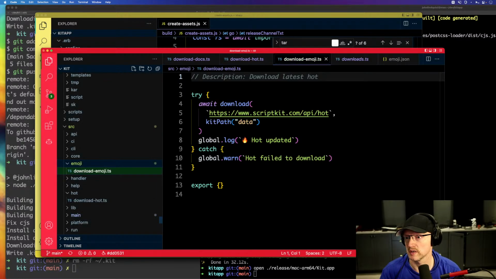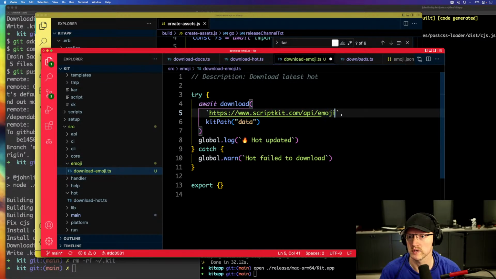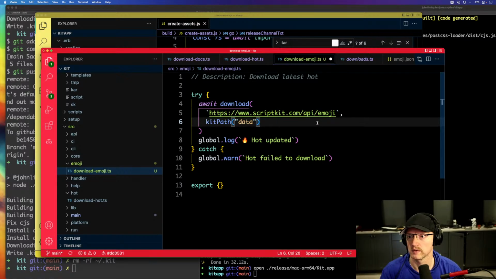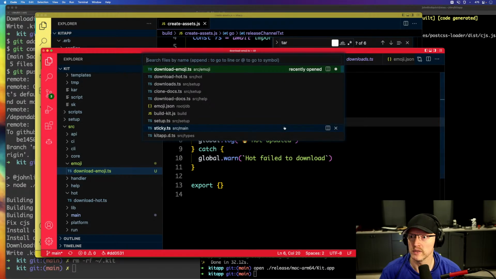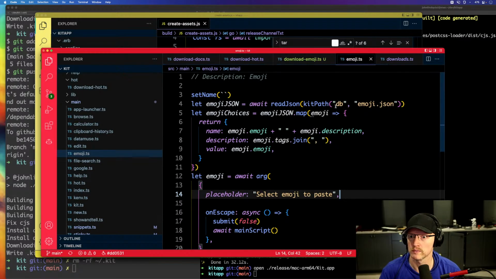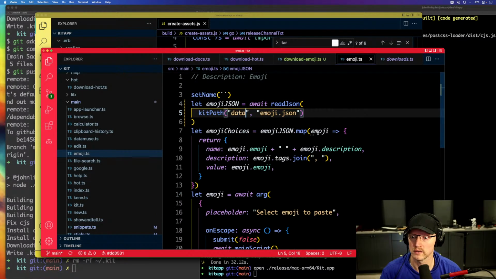Download emoji and API emoji data. Yeah, that's not really a DB, so this should point to data as well.